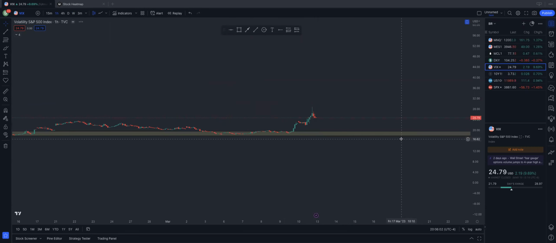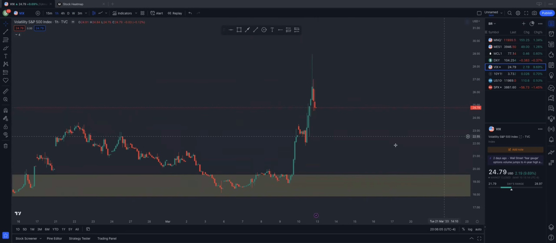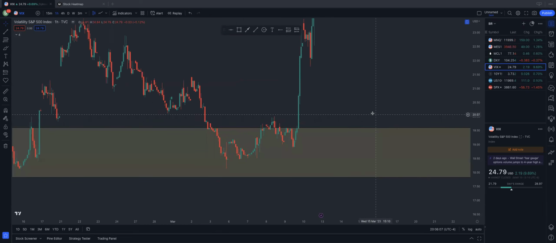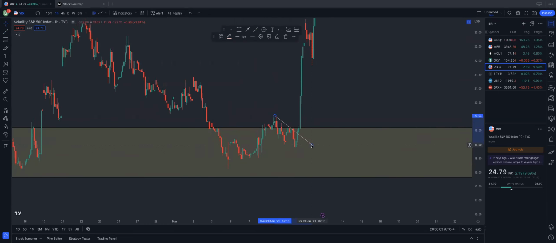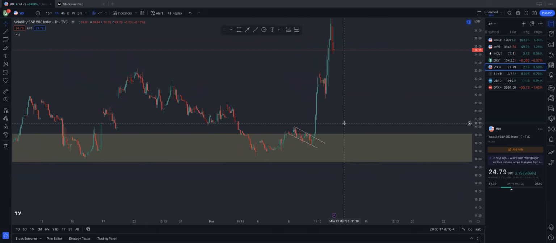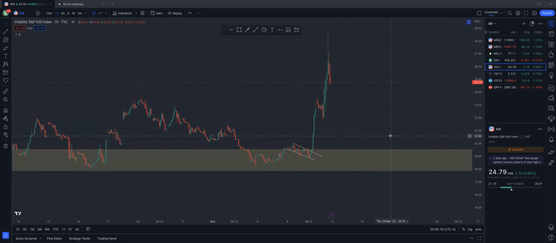So when we saw that big push down earlier this week, that was kind of confirmed, or we could see that setup forming when we saw this bull flag on the VIX, and then we had that huge push up. I've found in my own trading that a lot of the time when the VIX is matching up with the trade idea that I'm taking in the S&P 500, it typically makes that trade that much better. It's more confirmation, and the move is usually a lot more significant.